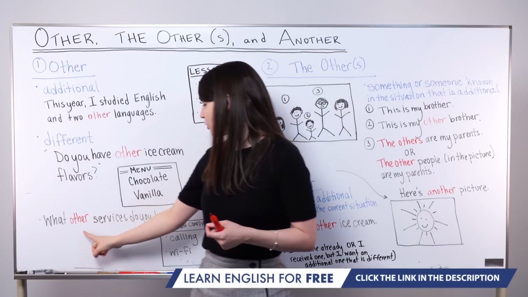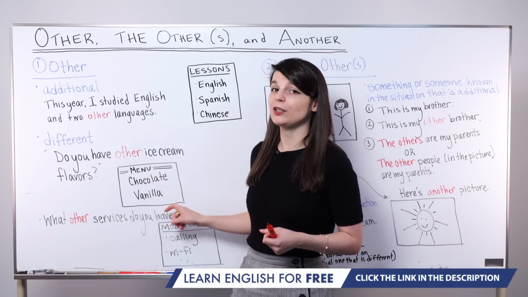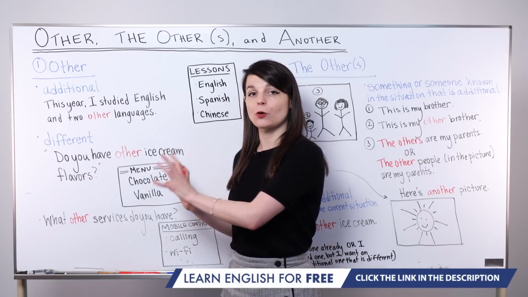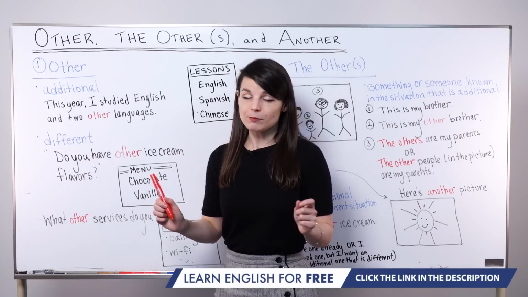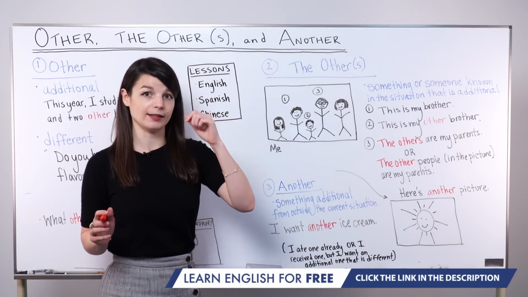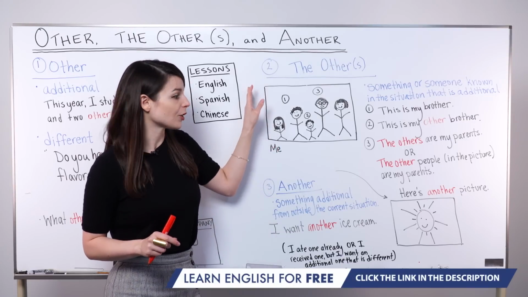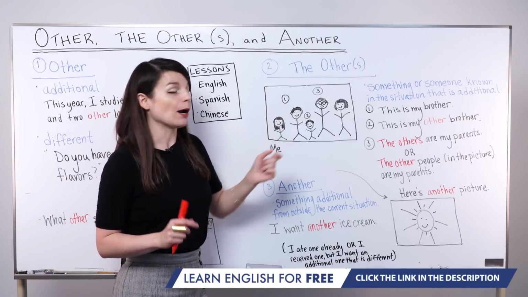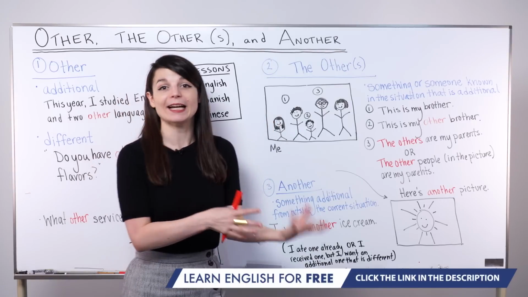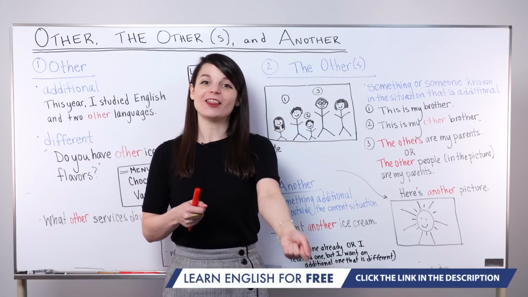Or "Do you have another service?" So in those cases, we can use "another" and we need to use the singular form of the noun. So that's for questions. When we're making statements, however, we need to refer to something additional from outside the situation. So in our example, looking at a family picture, let's imagine I'm showing you my picture. I want to show you the next picture. I have many pictures. And I say, okay, here's another picture.